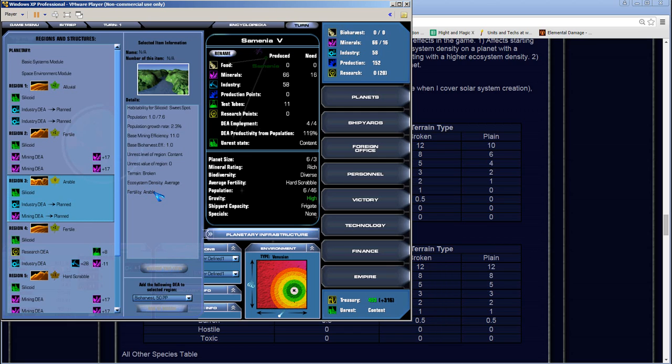The fertility of a region can be improved by terraforming and the ecosystem. Diversity and ecosystem density can be improved with some technologies. You can have some regional buildings that can improve it. So with time, your ability to farm on all planets will greatly increase and generate money from farming.